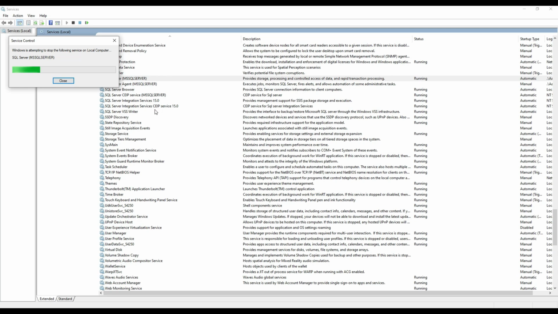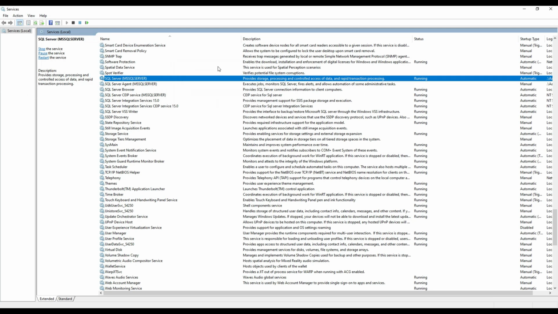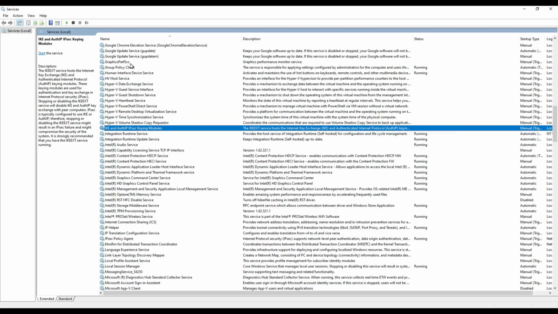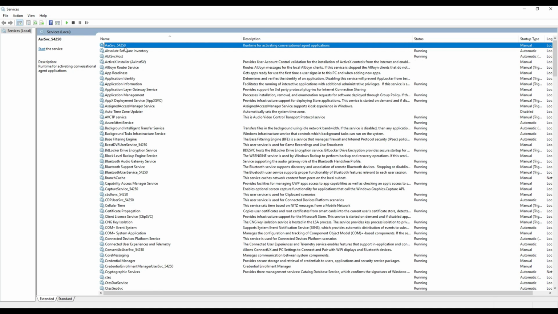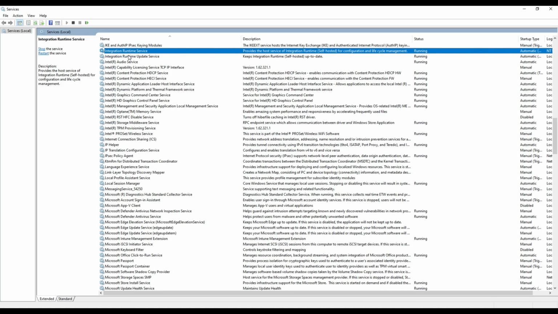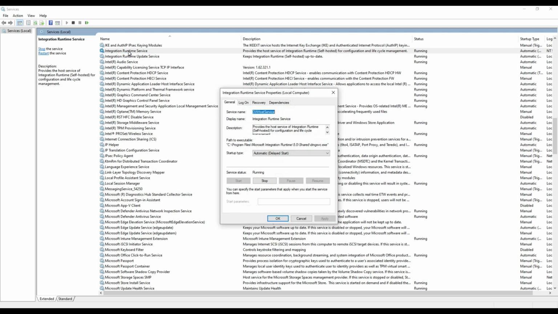Now, first of all, we would like to open CMD, and then we are going to find when these two services were started. If I go to the integration services, that's where we started, right? Let me go back here and type I, and it brings me to the integration runtime service. Double click on that one, and see right here, that's our service name. Don't worry about the display name. We are not going to do anything with the display name. This is my service name.